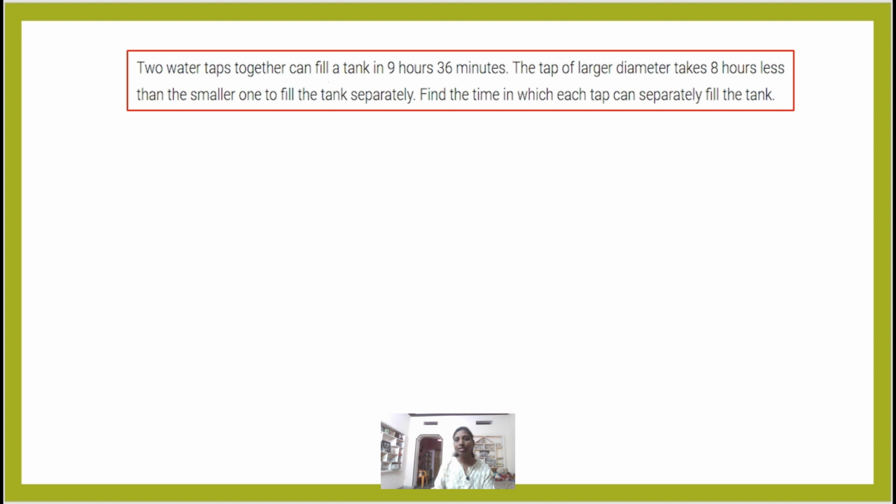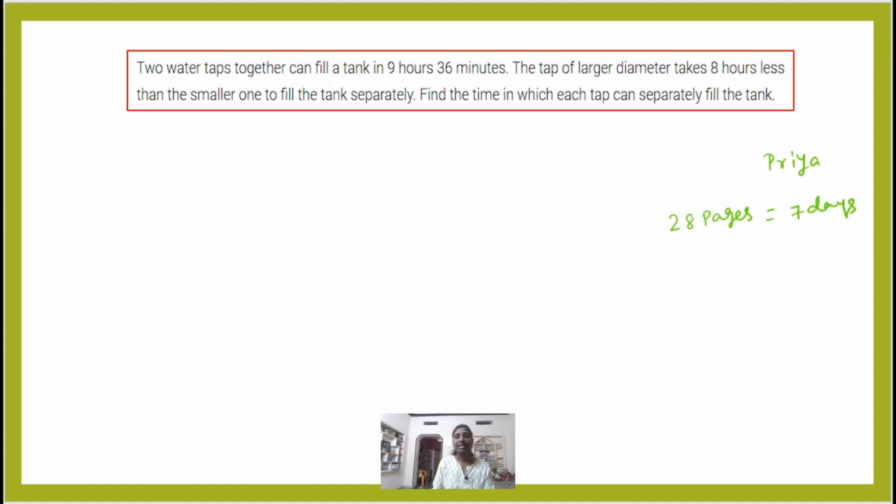Okay. So to solve this question, you have to understand a concept. Let me explain through an example. Suppose I have given a work to a student, Priya. I told her to read 28 pages of a book. So she completed this work. It means this work is 28 pages. She completed 28 pages in 7 days.